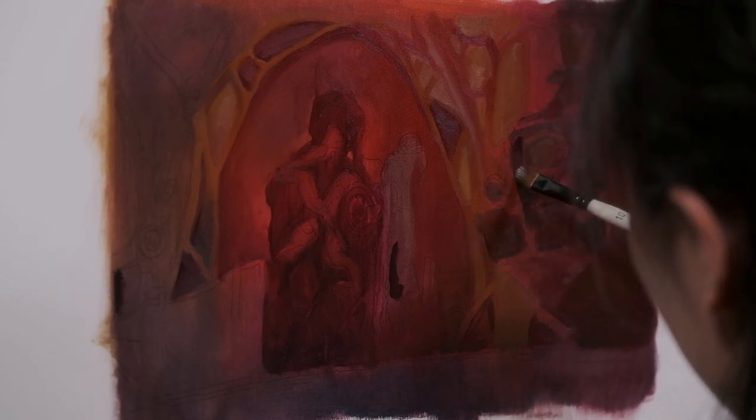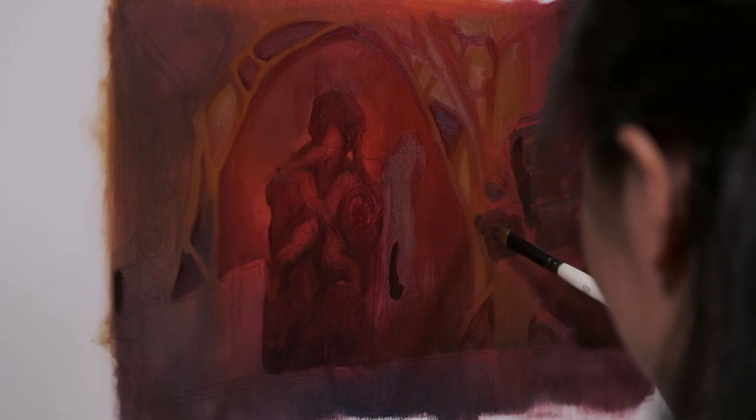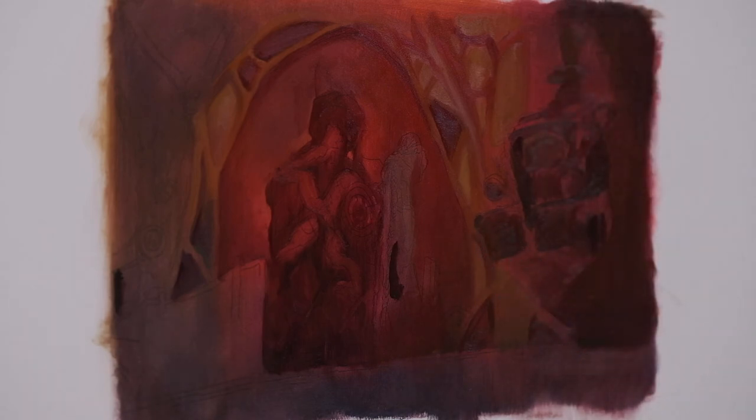Does anyone know why I say that, small brush of death? I'm curious if people know what I'm referring to. It's not anything specific, but simply an idea. Why you might use a big brush versus a small brush for certain areas.